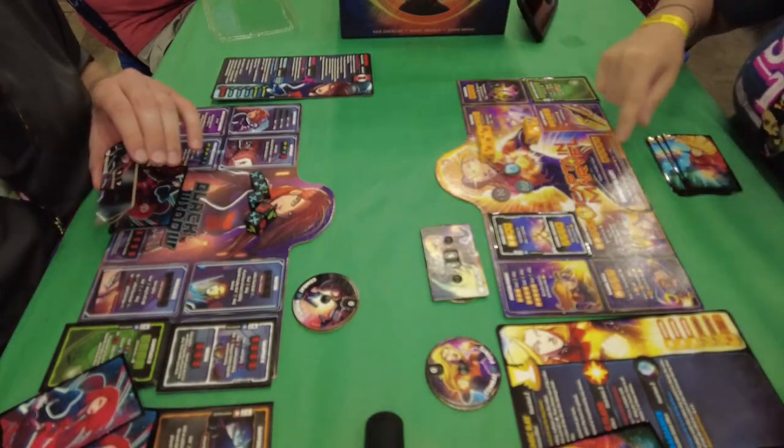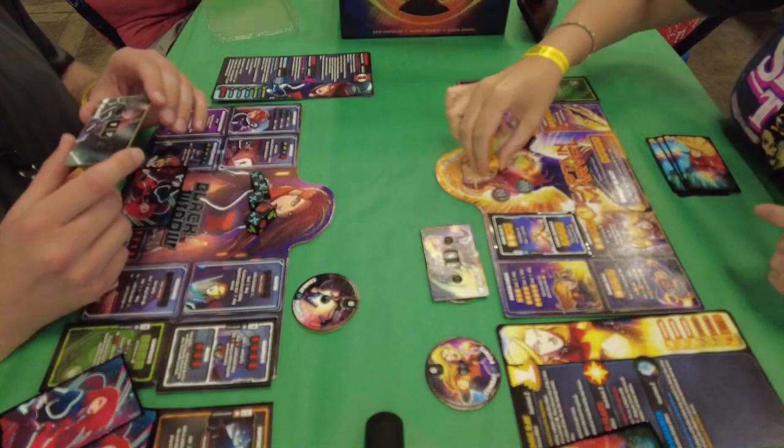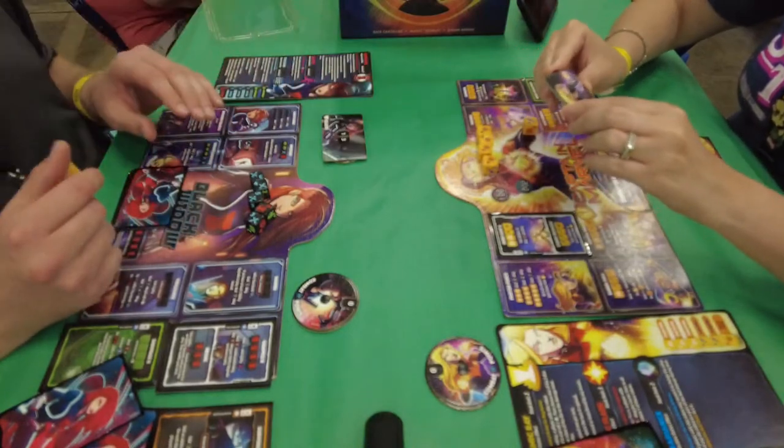So I will spend my token here. I may spend this to change any of my defense rolls to a 6. So that's changed to a 6. So you'll actually take 4 damage. 4 damage. Okay, I'm at 13. And I'm at 10. So who went first?